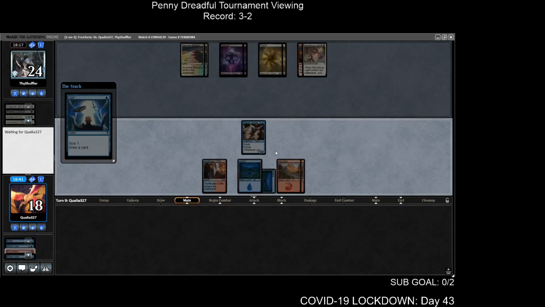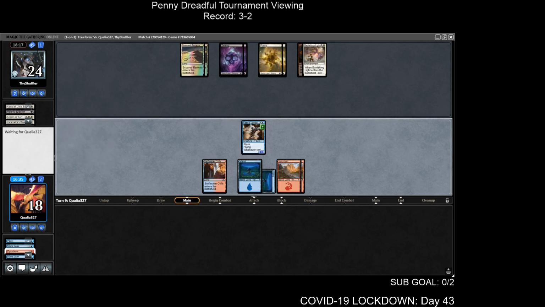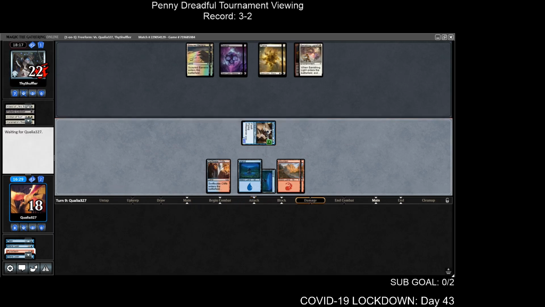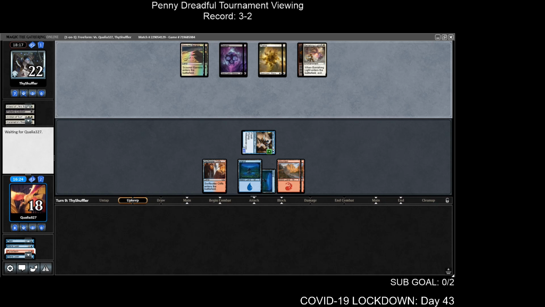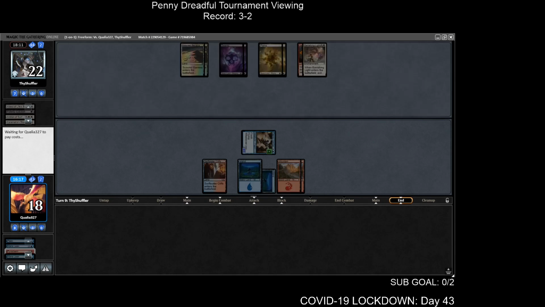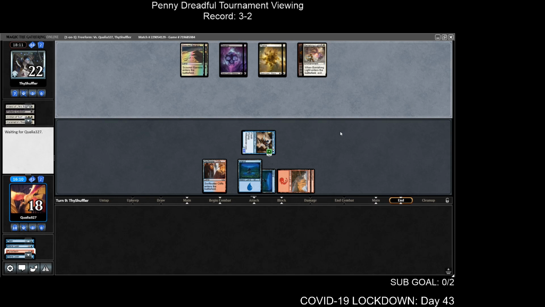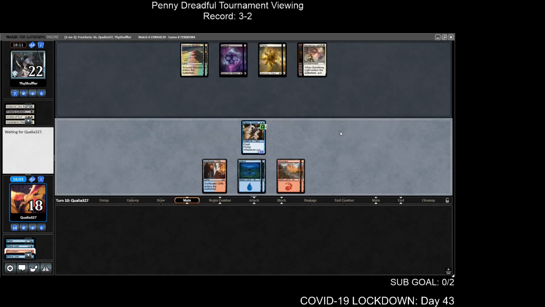Alright, Opt is going to pump up this Vandal to a 2/3. Desperate Ravings, another pump for the Fairy Vandal here on the end step of Thieving Magpie. I'm actually surprised they don't play like 4 Desperate Ravings. I think it's really good.